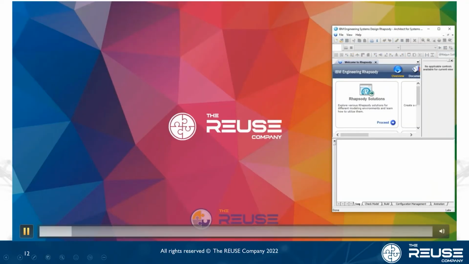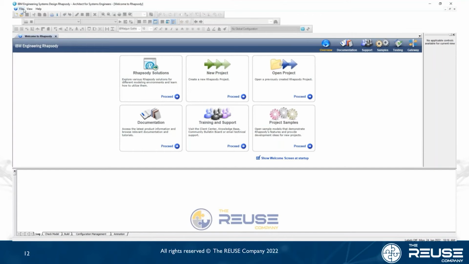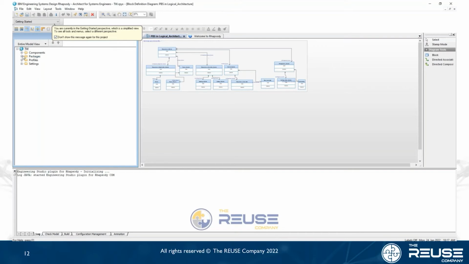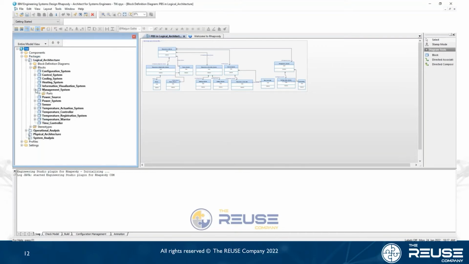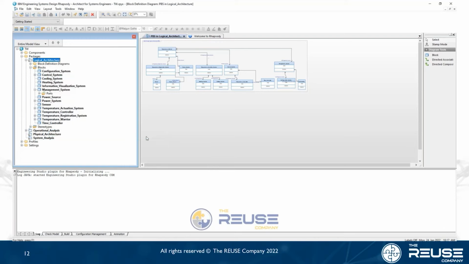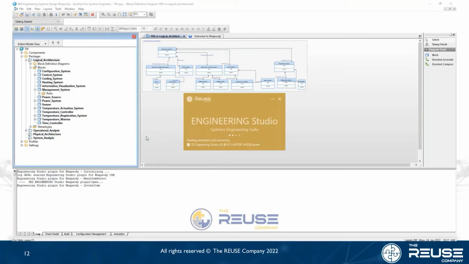So the implementation that we make at this level is a plugin inside of Rhapsody of the SES Engineering Studio. If we open IBM Rhapsody and open a project, we can see that we don't have requirements here. If we open the plugin, create a connection, and extract all the information, we can digitalize these assumption guarantee contracts from SES Engineering Studio.